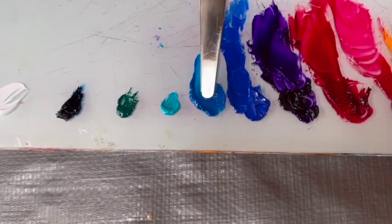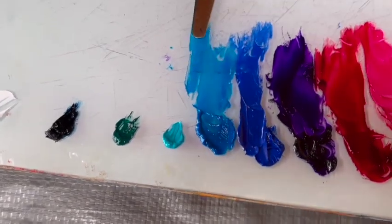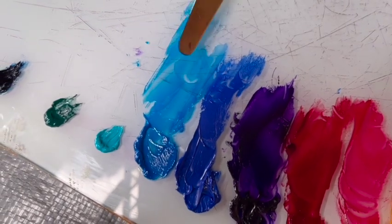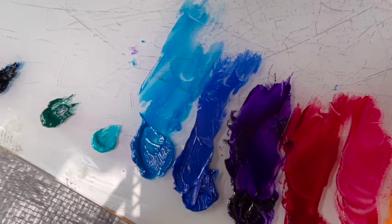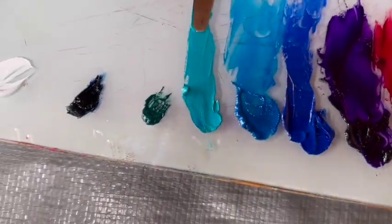This is manganese and this is probably the weakest pigment of all. You can see what a gorgeous color it is when I pull it out. But when you mix it with white you use a lot more of this than you would cobalt teal, which is a cobalt and therefore a denser pigment.